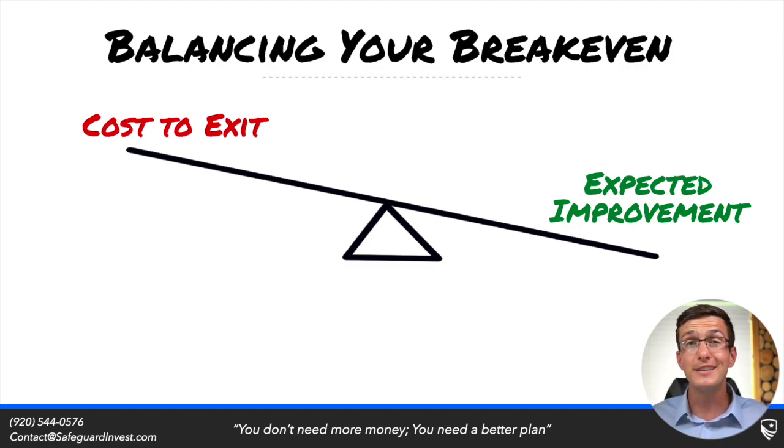In terms of cost to exit, we see that the tax rate that you're paying has less influence on the break even than the amount of unrealized gains you have, and thus the tax cost based on those unrealized gains. If you have significantly larger unrealized gains, those break evens are typically going to be further out than if you have smaller unrealized gains, but you're paying a higher tax cost to exit. Now, on the expected improvement side, we see that the performance difference has the biggest influence on this break even.